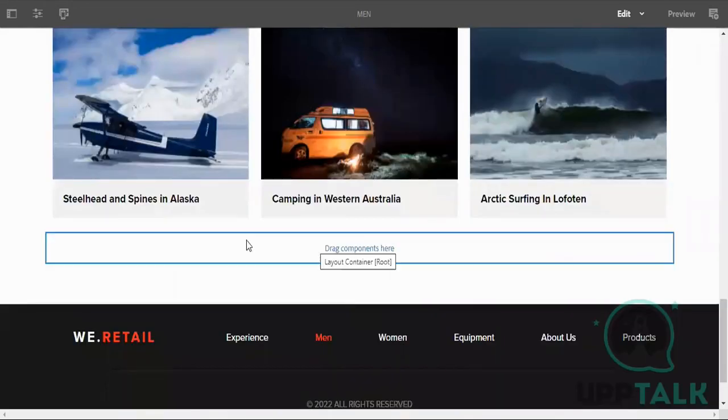If you want to add any new component, here you will get the responsive grid, which we also call the container component. If I hover over here, you can see the name is layout container. This is also a component in AEM where you can drop other components. It can be either a responsive grid component or a layout container component, which are basically container components because they can contain other components in them.